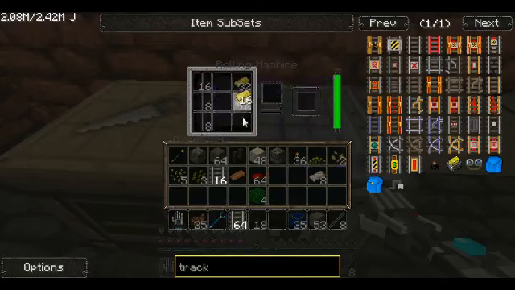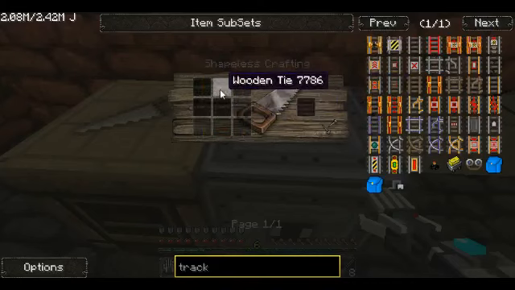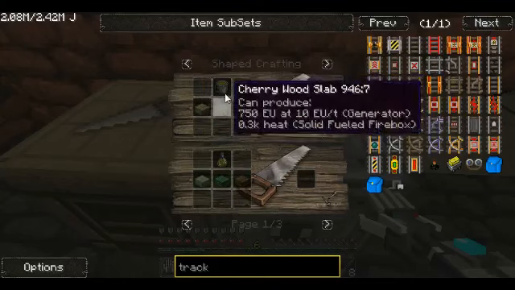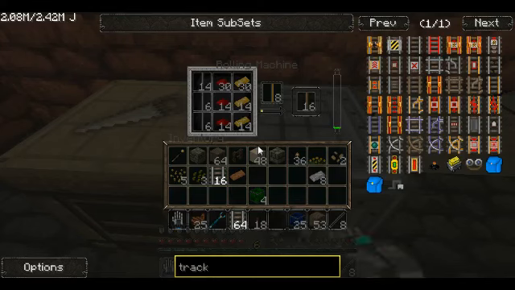Was it gold on the far right? Maybe, I don't know. There we go, advanced rail, that's what we need. And what else do we need? Redstone and, oh, we've got a rail bed. Can't remember how to make wooden ties. Great, I found the creosote. I'll make some more creosote.